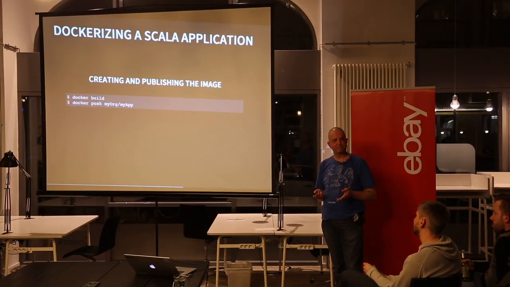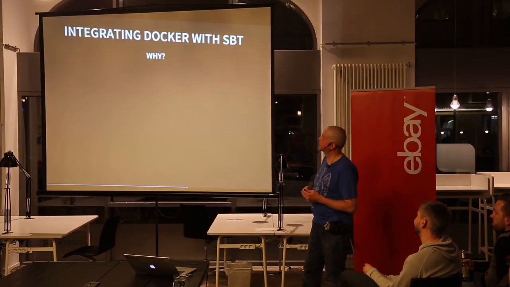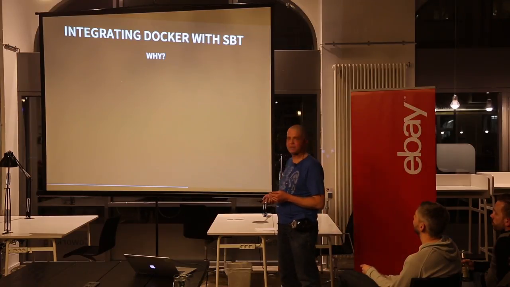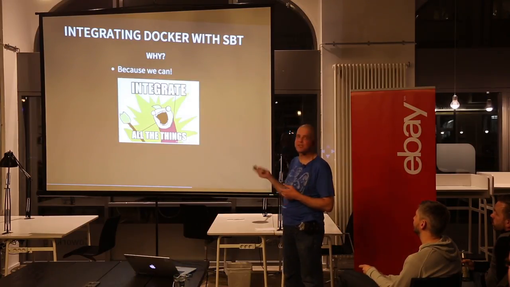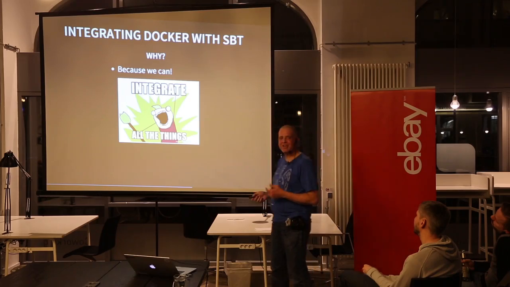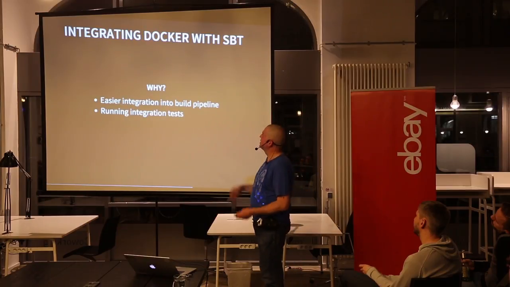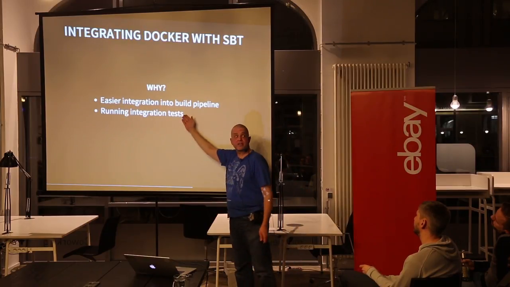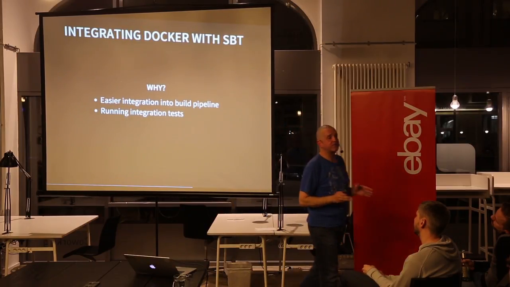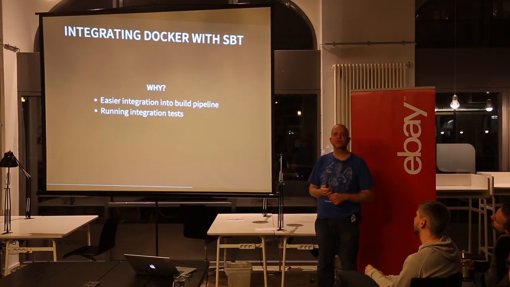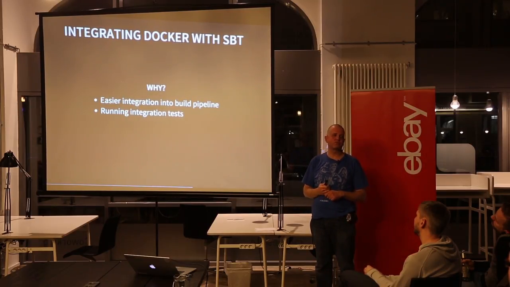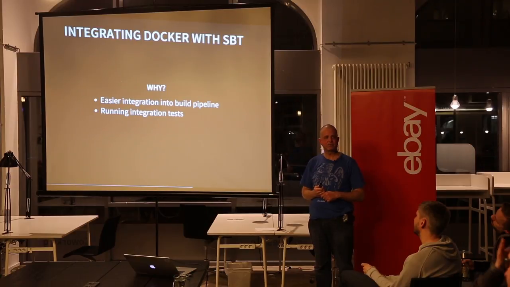We can do better. So why not try to integrate Docker inside of SBT? Well, why do we want to do that? Well, because we can. Why not? Right? We should integrate all the things. But actually, there are some advantages here. First of all, you can actually integrate this into your build pipeline. So you run everything from inside of SBT. You don't have to remember to compile and package your application before creating the image, which is nice.